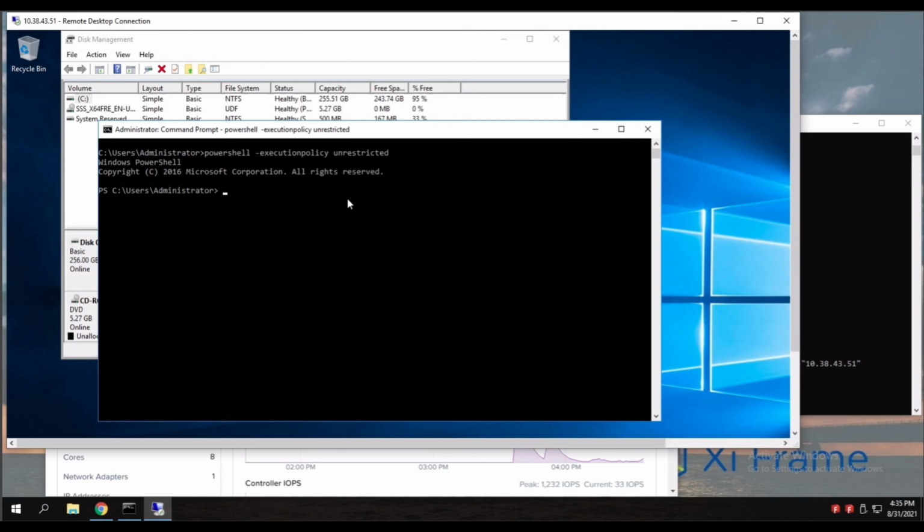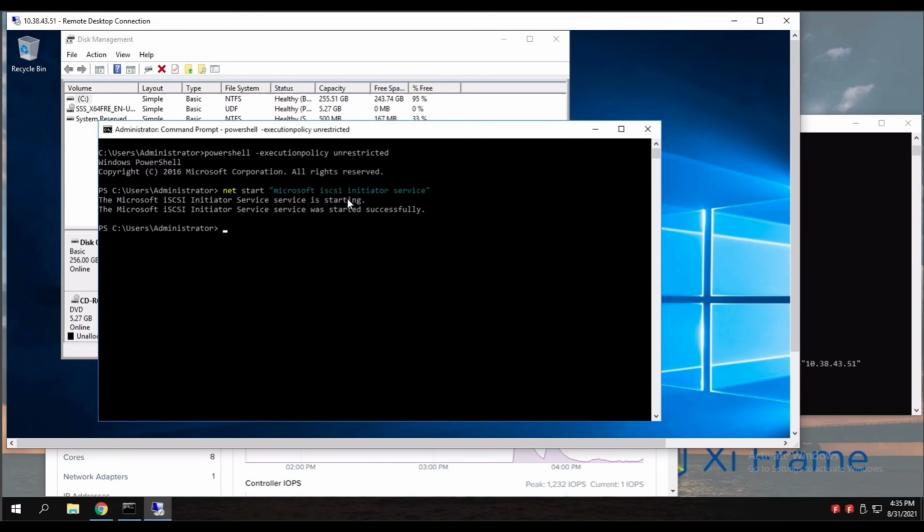I've launched PowerShell. I first want to make sure that the Microsoft iSCSI initiator is running. So we'll do that with a net start command.